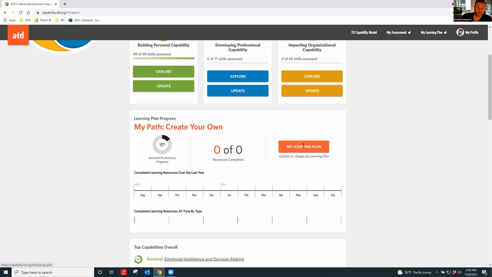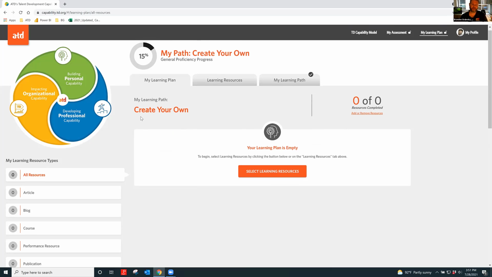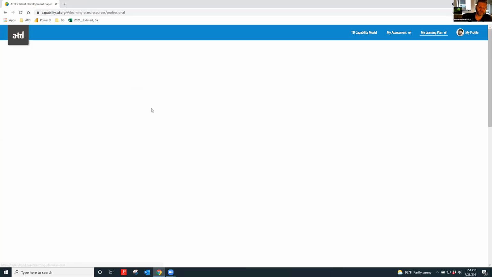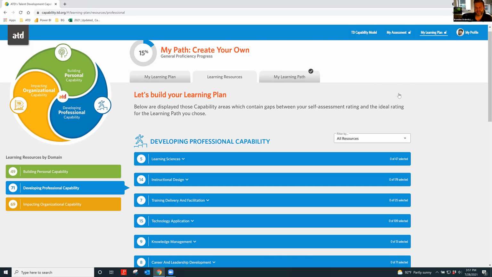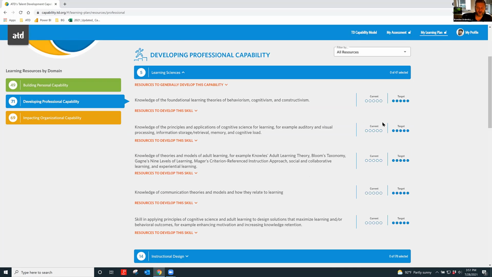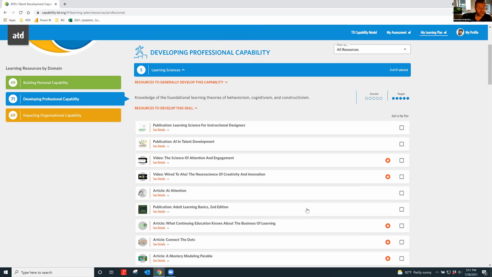What you can then do as a next step is start to build your learning plan. This would be a better view once you take the assessment, because then you have resources to just pick from in a list. But since I don't, it's like, okay, where do I want to start? I can start to build all different types of resources here. Under learning sciences, there's 47 resources. Mine's not looking very personalized, obviously, because I have not done the assessment in the professional capability. But within here, you can see different resources that you can start to build your plan out of.